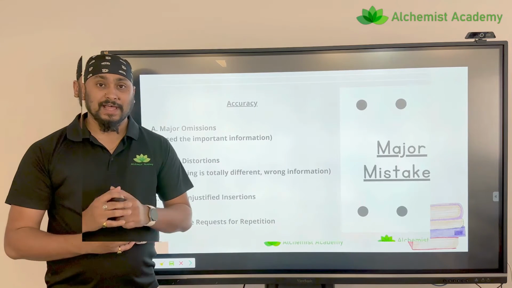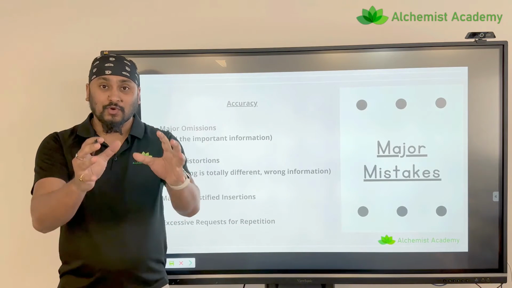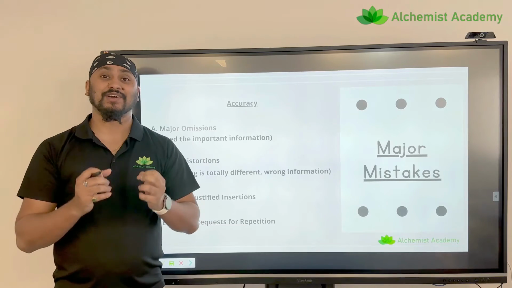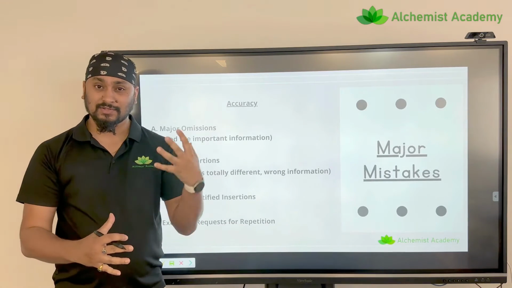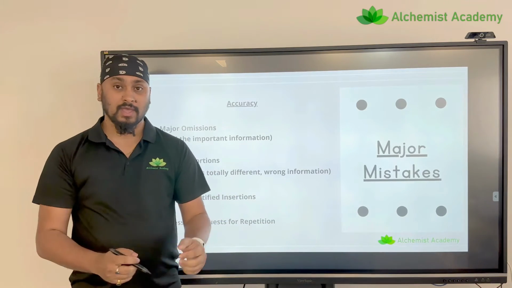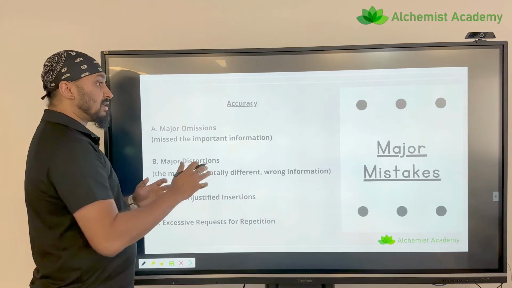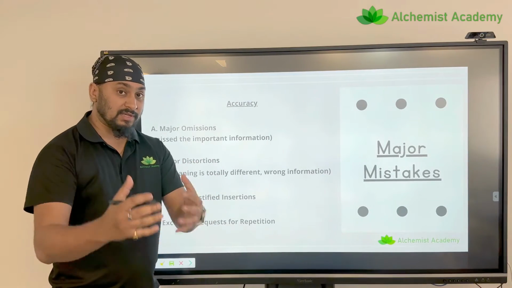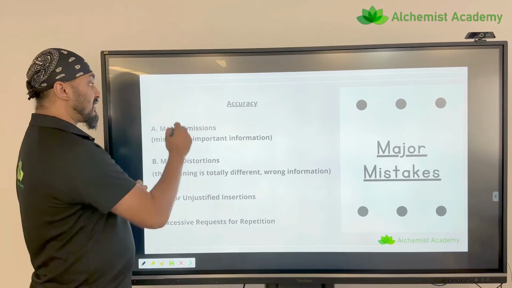Let's have a look. In NAATI CCL, you're actually not awarded marks. Marks are actually taken away from you. This is very strange, right? It sounds a bit weird, like what is he talking about? Actually, the marks are divided based on your mistakes. They're actually taken away based on your mistakes. Mistakes are of 2 types.